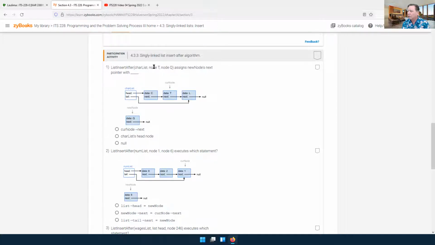So you have a list, you have node T and node Q. This thing assigns the new node's next pointer.